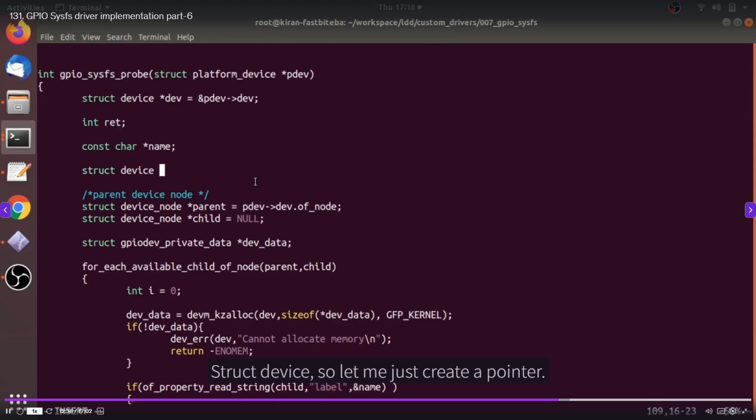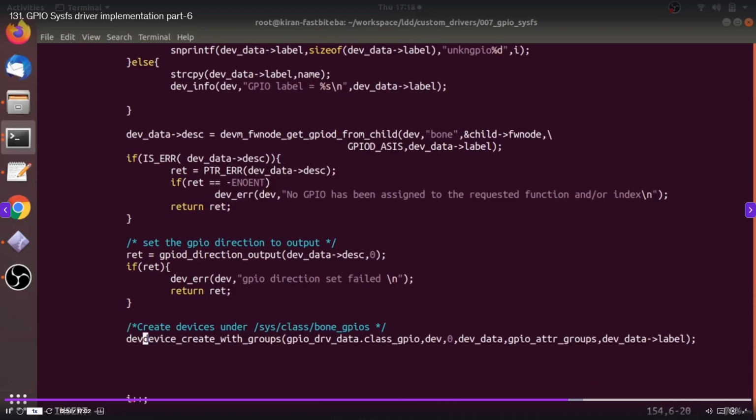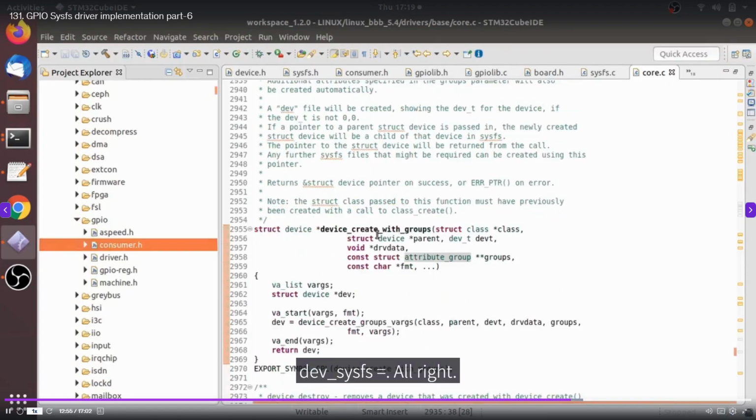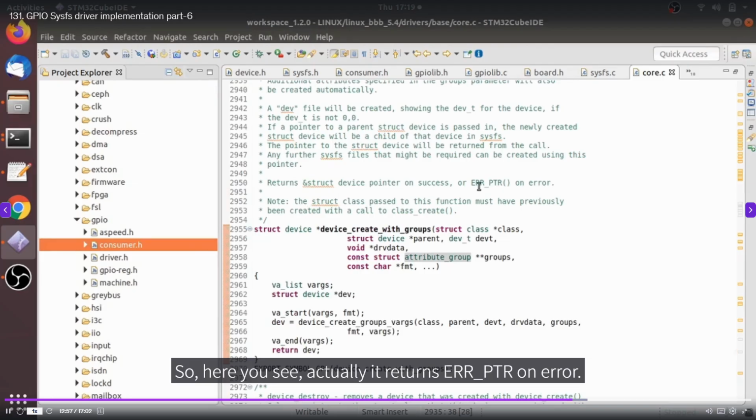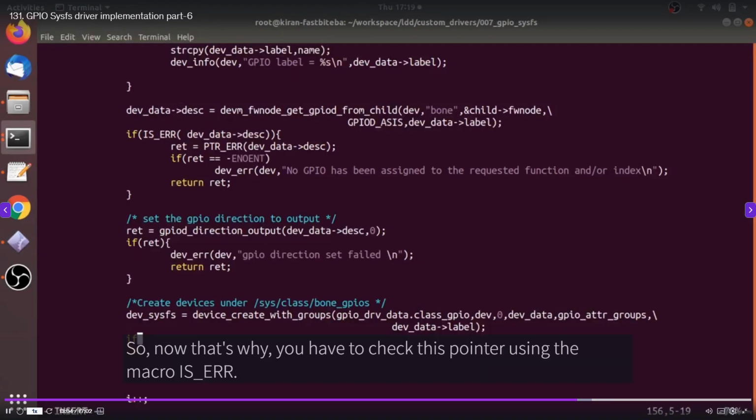Struct device, a pointer. Let me give the name dev sysfs, something like that. Dev underscore sysfs is equal to. Alright, so here you see it actually returns an error pointer on error. That's why you have to check this pointer using the macro IS_ERR.